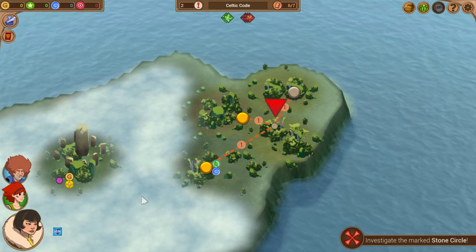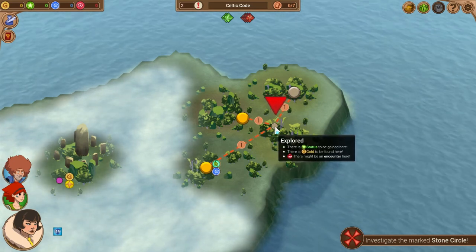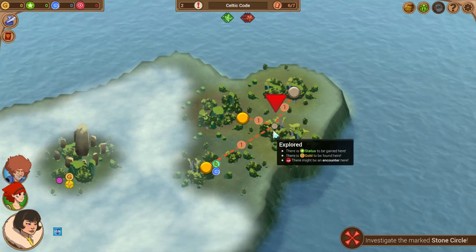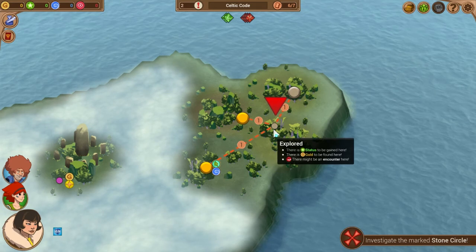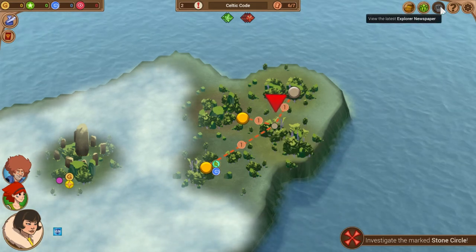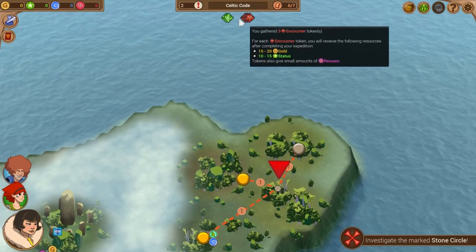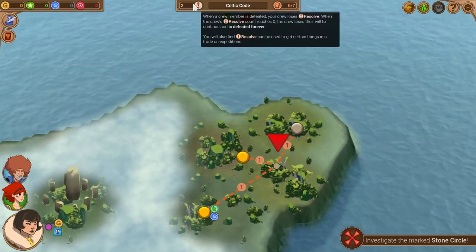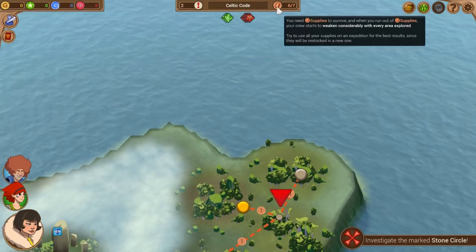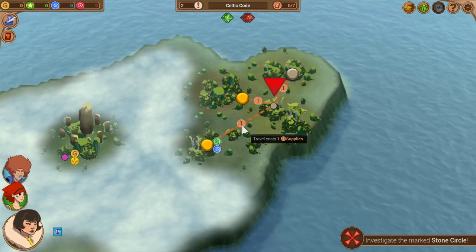So how do we gather the resource here? It says there's status and gold to be found here. Inspect your treasures. Review your entourage. These are the tokens I've gathered. We only have 2 resolve. We have 6 of 7 supplies. We need to get to the stone circle, so I guess we'll push on.